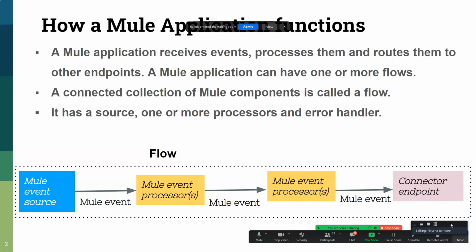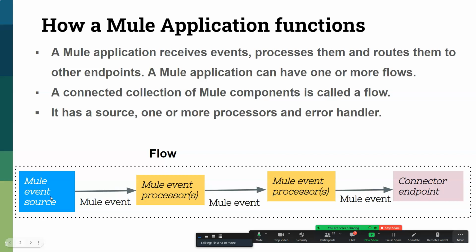So what am I showing here? Understanding this is a very key component, because in our next classes what we are going to do is observe how the Mule event changes. Once a flow is triggered, there is a Mule event. That Mule event has something in it, and then as it gets passed on to the next processors, there will be new Mule events, and we have to understand how the Mule event changes as it travels along the flow.